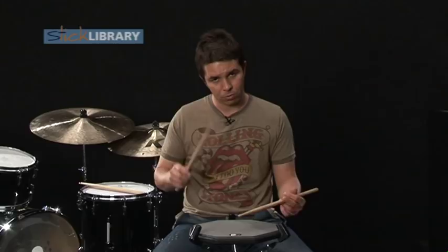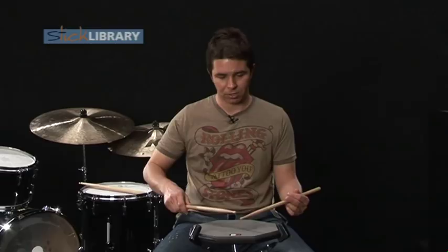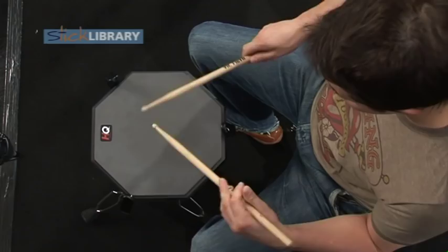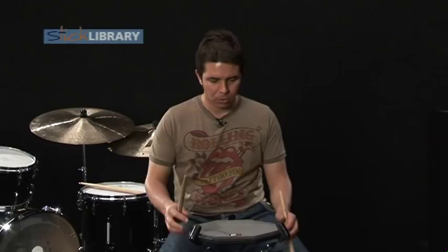So a single stroke roll, right, left, right, left. We substitute every right hand for right, left, left. Every left hand for right, right, left becomes a 6-stroke roll. Right, left, right, left, right, left, right, left, right, left, right, so on and so forth. You're probably thinking, what? Okay, hopefully it's going to become a little bit easier to grasp.